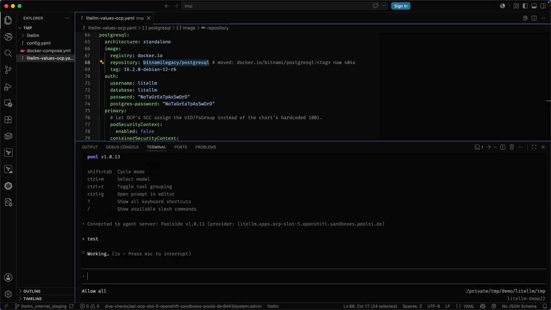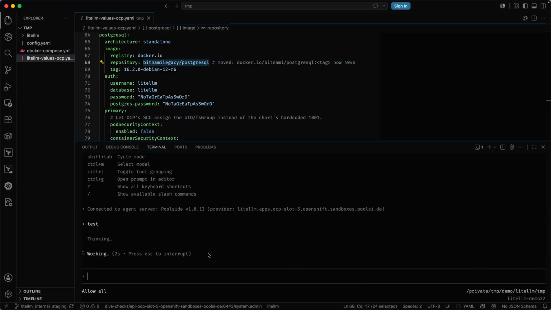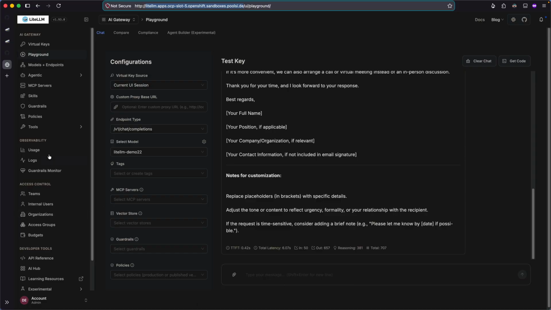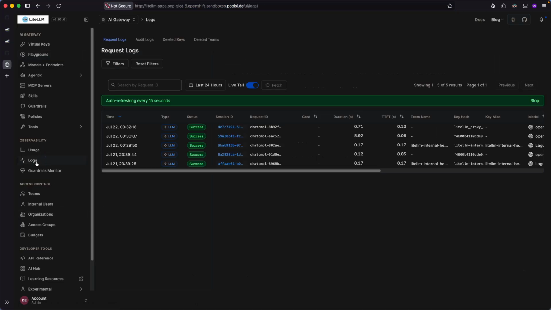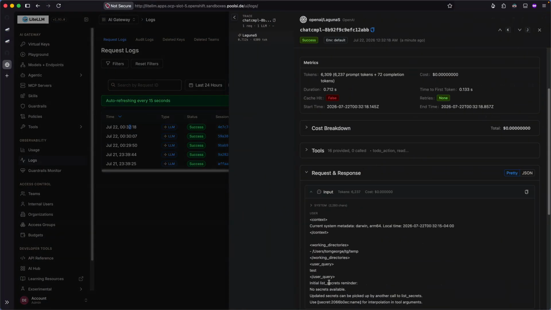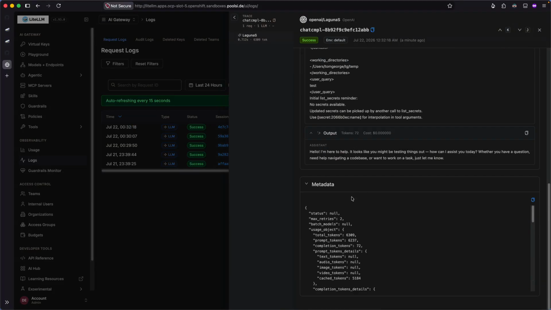And we can connect using Pool. And if I go to my logs, I can see the test query that I gave and the output.